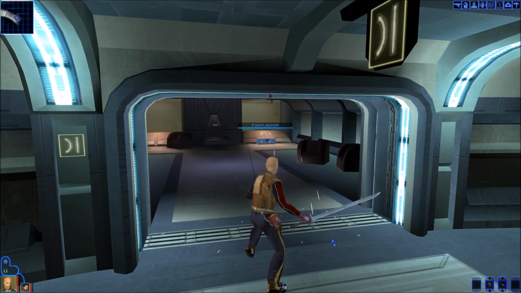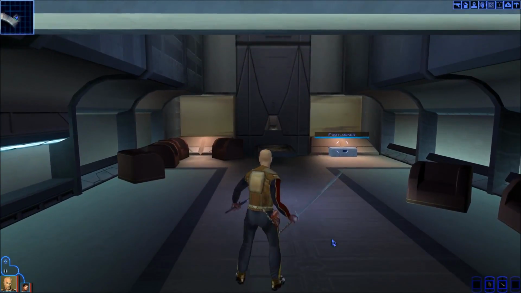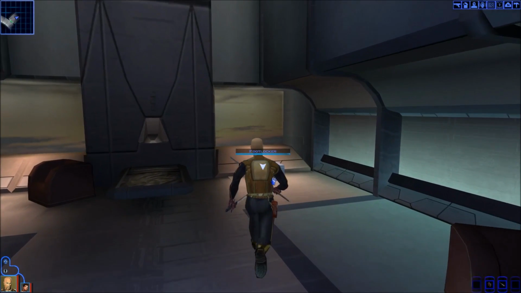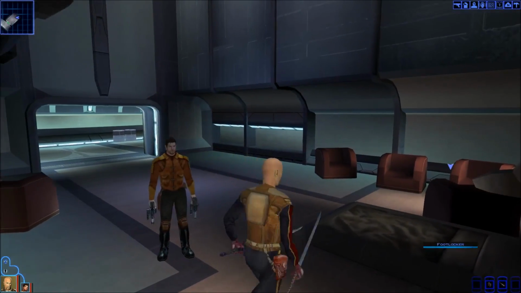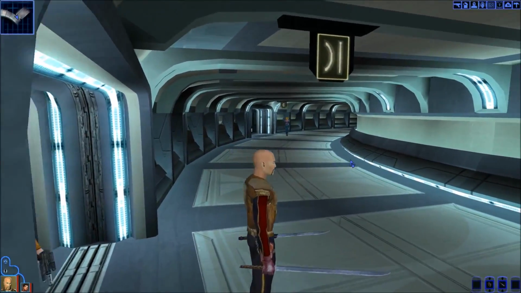Low security door. Let's see if we can punch through it with a couple of swords. I feel like we are trespassing here. I feel like I'm going to continue to do this. Medpack, computer spike, and 5 credits. 5 credits doesn't get you anywhere in this universe.